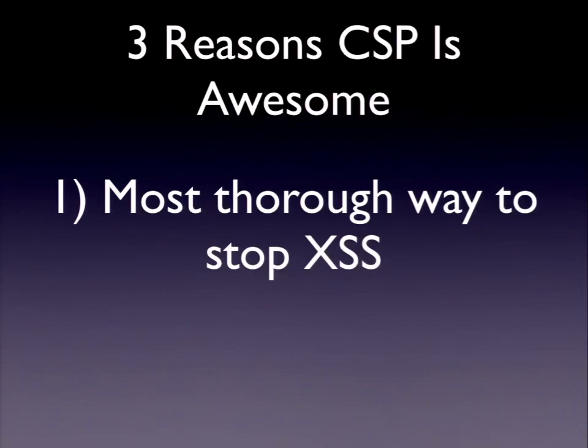There are bypasses to CSP. People do find them. I basically consider those browser bugs. They're bugs in browsers' implementations of CSP. They can be fixed by the browser vendor once. Every developer doesn't have to know about them, and they're just fixed at the source, and then there's no more XSS. So as new vectors of script execution are found by wily security researchers, they can basically be blocked by the browser and not the developer.